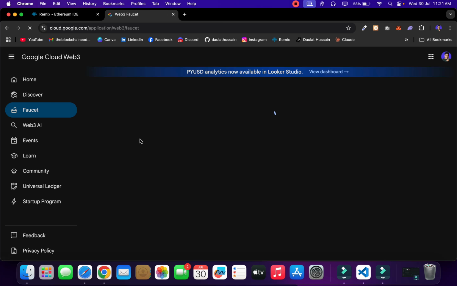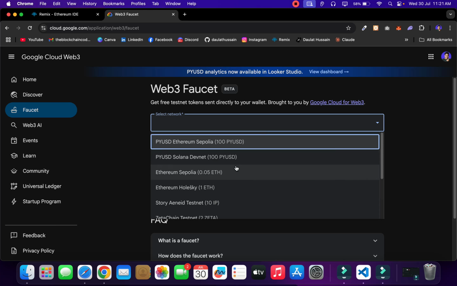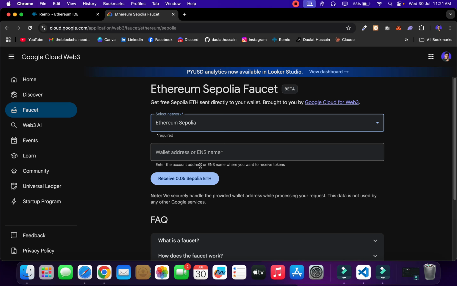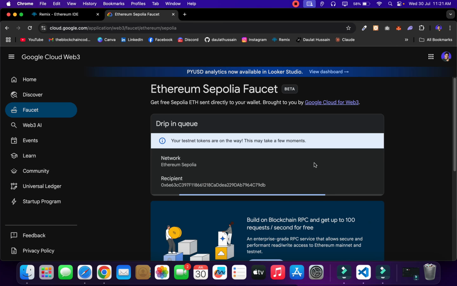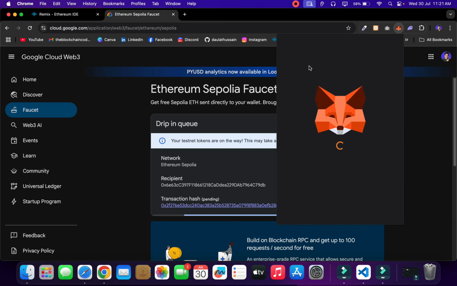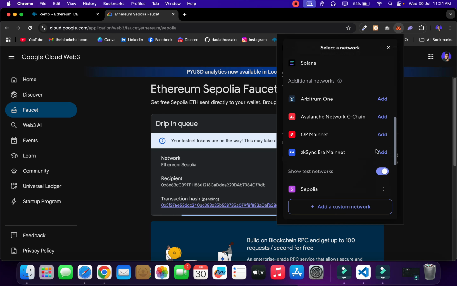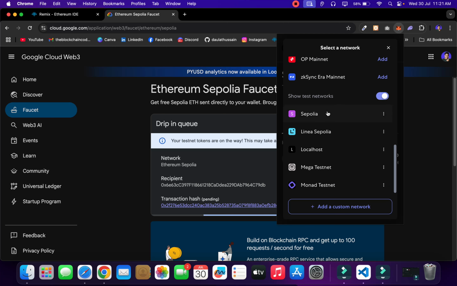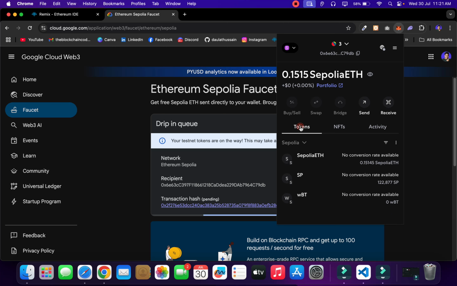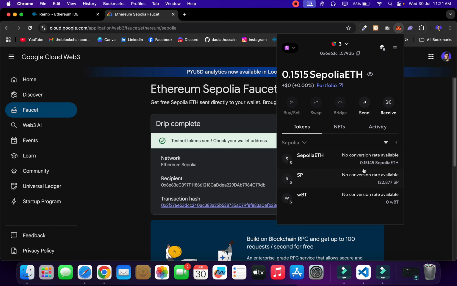Let's click here, or you can simply reload. Now you have to select Sepolia. Let me find out where Sepolia is. This is the one, and it will give you this much Sepolia ETH. I'll simply select it, click on receive, and it's going to transfer the funds to my Sepolia. I'll come back here. If I change to Sepolia, by default Sepolia would be added here. You can simply enable this one and you will find that I have this much funds and it will go up. Soon the transaction will complete and it will go up.